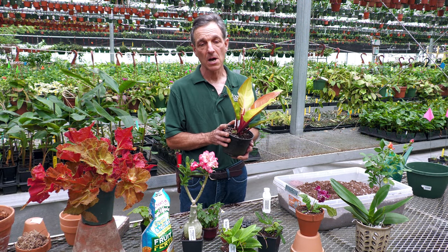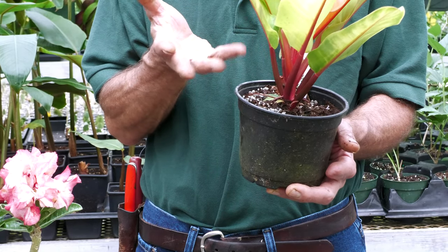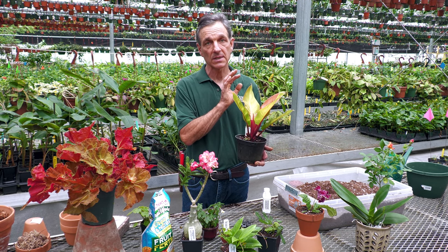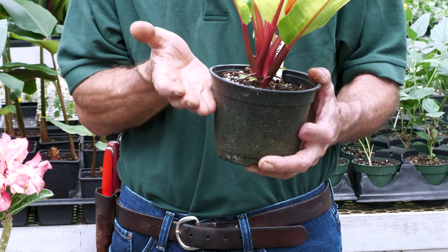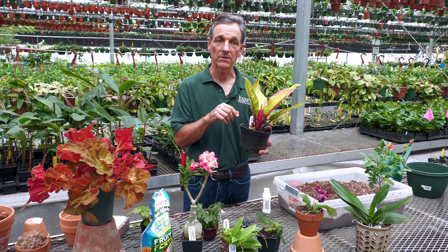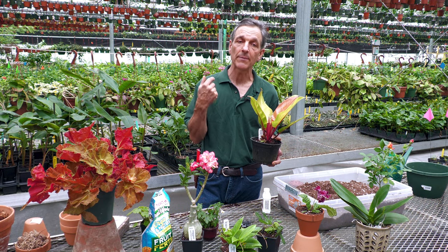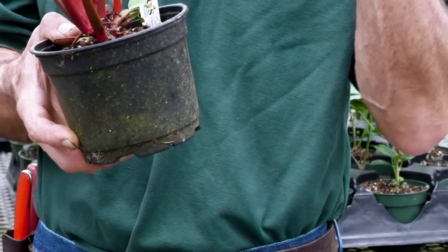One common question is whether to water from the top down through the soil or water in the saucer and let plants wick it up. The answer is to water from the top down. In horticulture we have sub-irrigation, where benches are flooded and plants wick water up — it keeps foliage dry, which is good, but fertilizer levels accumulate in the soil rather than being leached out. So the best approach is to water from the top down. For gesneriads like African violets where water causes leaf staining, just avoid wetting the leaves — use tepid water carefully, and always water so fertilizer moves through the soil and out into the saucer.